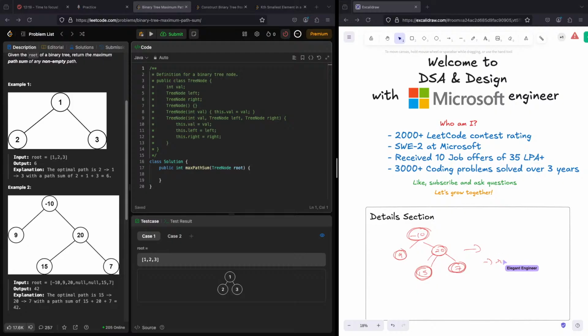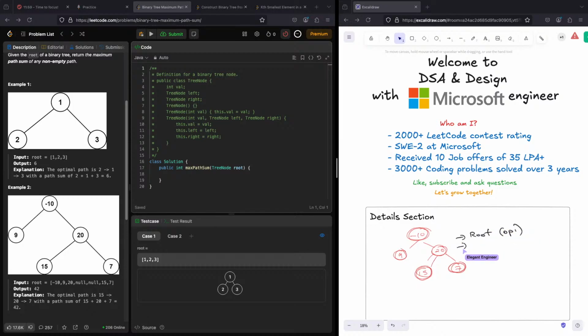So root, so let's change the color, and one more thing I can do, I can make it a little more solid. So root, that's option one.